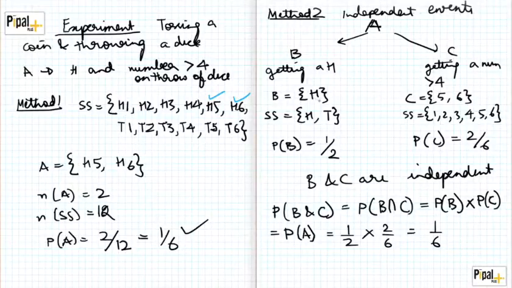Now, you would find that this method of independent events is very, very useful once your experiment becomes more and more complicated. So far, we've just dealt with 12 outcomes. But what if we are going to deal with, let's say, the throw of 2 dice? When you throw 2 dice, the number of outcomes increases to 36. What if you are throwing 3 dice? The number of outcomes increases to 216. Therefore, this method is strongly preferred as the random experiments in the compound experiment become more and more complicated.